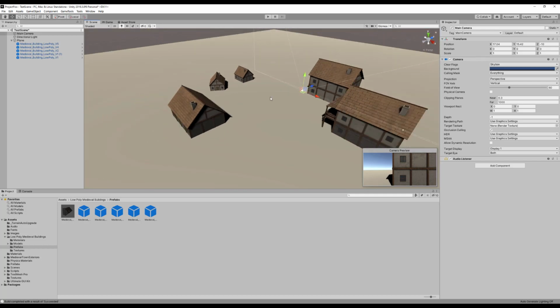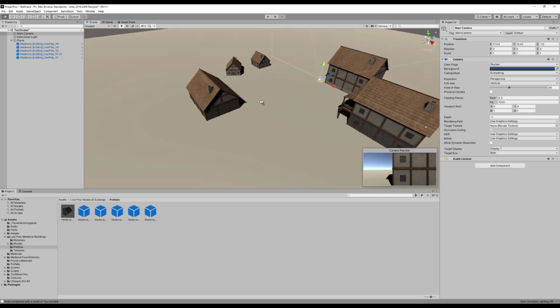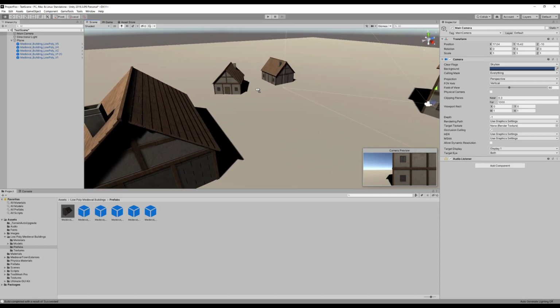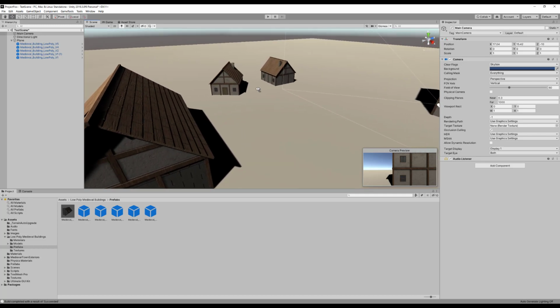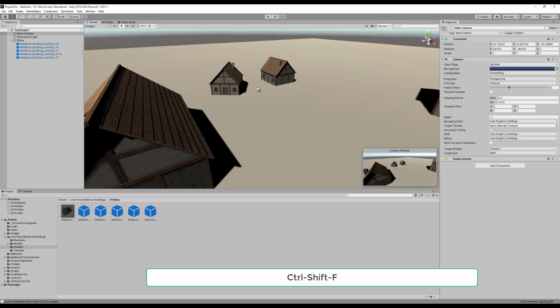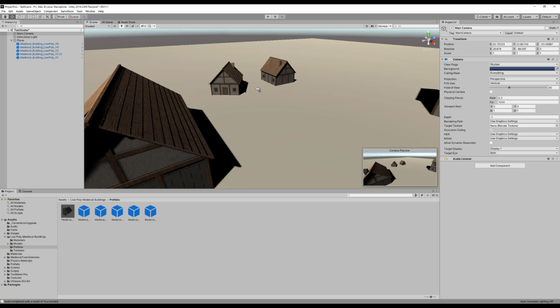But if we know where we want our camera to be, let's say we've moved to here, and we know that we want our camera to be here, a really helpful thing to do is to select our camera and do a Control-Shift-F, and that will make the camera focus the same position that our scene is focused. The same place that we're looking as the user is where the game camera will be positioned to, so the game camera now sees what we want it to see because we're looking at it.